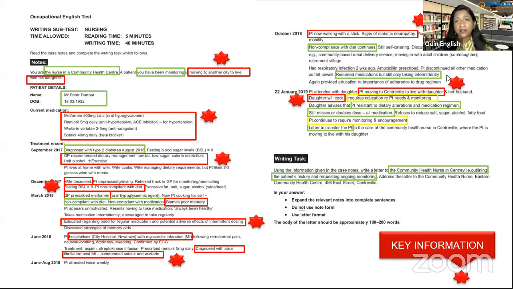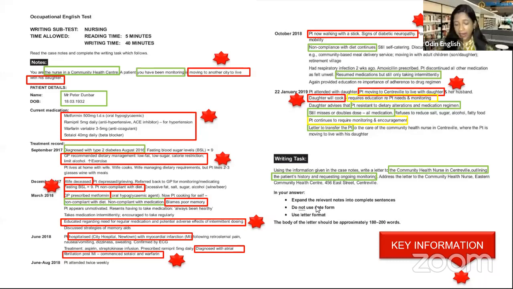And you also have to include the associated issue, which is also very relevant. That is, the patient had an MI recently for which he's again being given medicine. So these medicines are also to be monitored. Medicines given are sotalol, warfarin. So you have to include that also. These are the main key information that you include. And along with that, you have to include that from now on, it will be the daughter who's going to cook. So this is the key information that you are going to add.